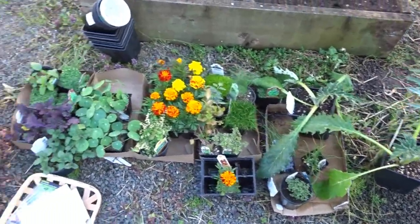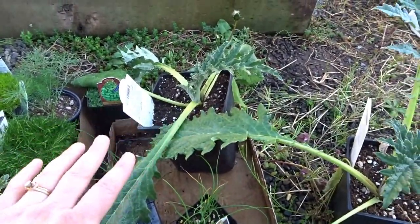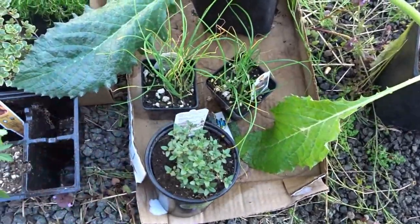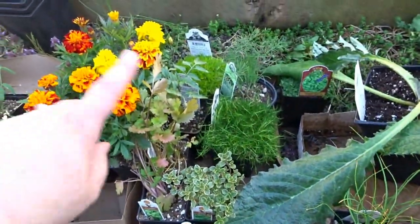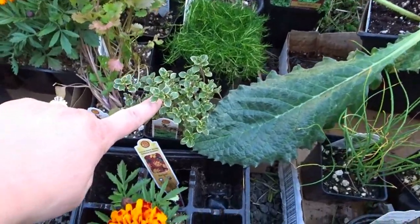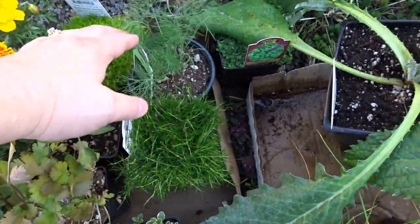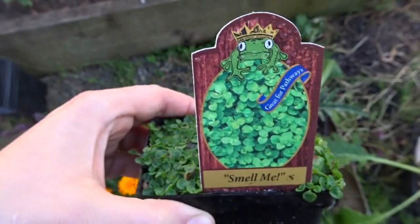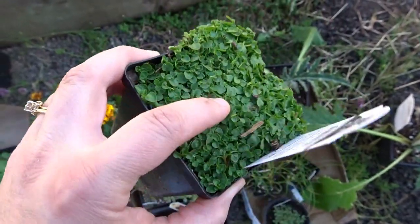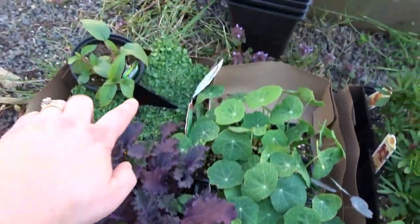Here are some of the other plants and seeds I'll be working on this week. I have a couple of artichokes — this one's looking a little limp, I need to give it more water and get it in the ground hopefully today. I have a couple more chives, some thyme, more marigolds, some cilantro, some lemon thyme, moss — both scotch and Irish — another little cherry tomato, some dill, and one of my most favorite plants, Corsican mint. It's a lovely little ground cover and it smells wonderful and very minty.